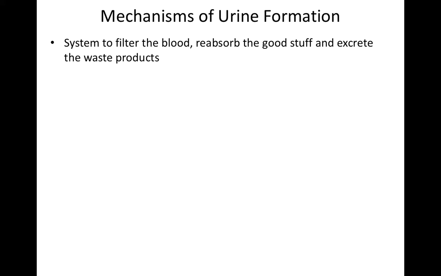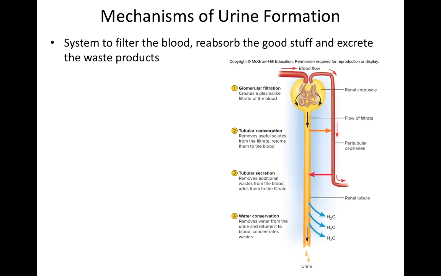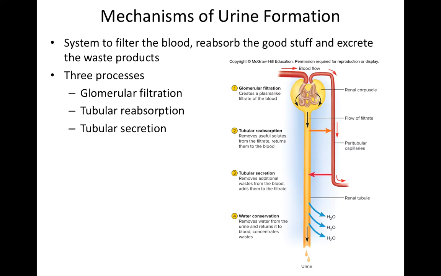So when we talk about the formation of urine, we want to filter blood, reabsorb all the good stuff that we got rid of, and get rid of all the bad stuff. There are basically 3 components that are going to be happening all the time. We've got glomerular filtration, where we are going to filter out. We're going to find out it's not very specific at all. So if you fit, you filter. That's the issue. If you fit, you filter. So there's going to be a lot of good stuff that gets filtered out with the bad.